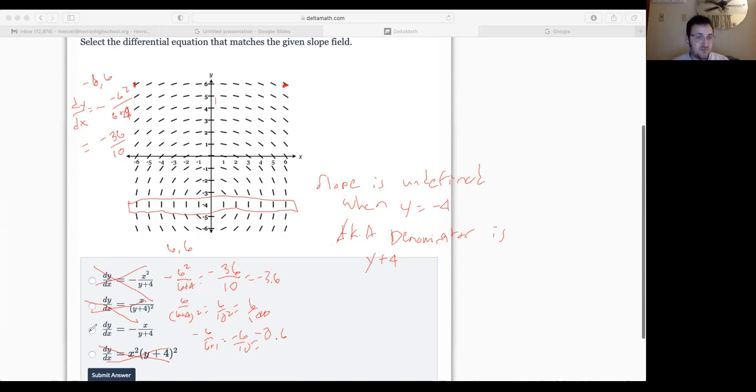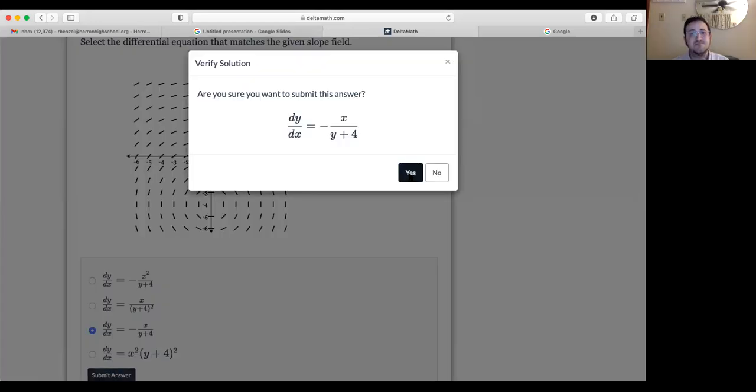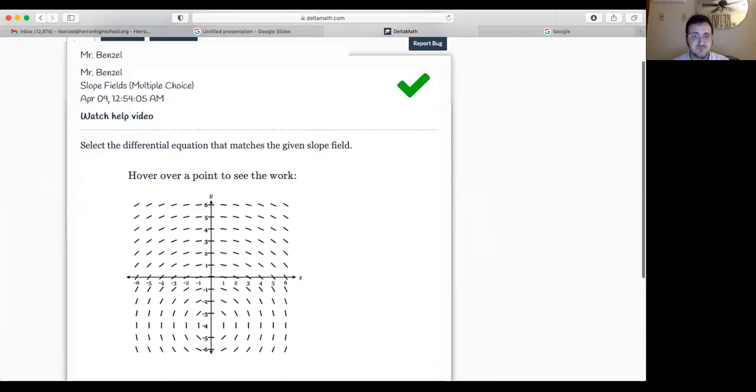And even with just 2 simple computations and making that general rule about the undefined slope, we could make a nice process of elimination. And maybe I'll just make sure that the -6 works on the one that I chose. So I have a negative of a -6 over 6 plus 4. So that's a +6 over 10. And that happens to be a slightly positive slope. So let's choose that answer choice. And we are good.